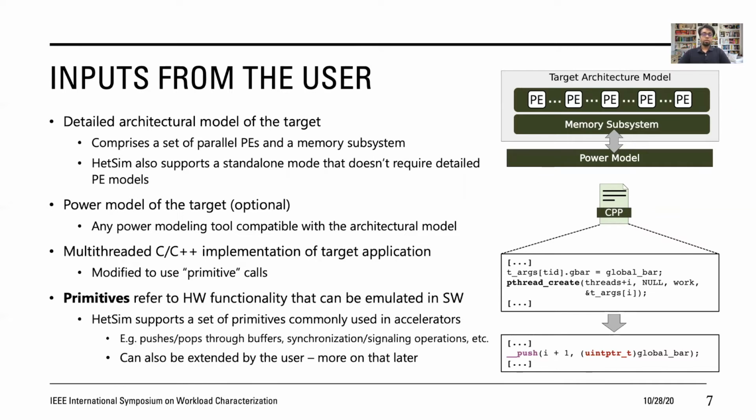In this context, we define primitives as hardware functionality that can be emulated in software, and examples of those could be word queue push operation, as is shown in the example here. HetSim is packaged with a set of common primitives, such as pushes or pops through buffers, synchronization signaling operations, and so on. And it supports extendability by the user, and we'll discuss more on that later.